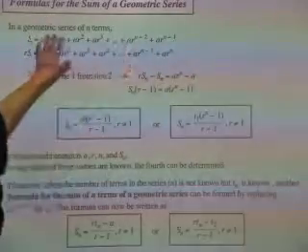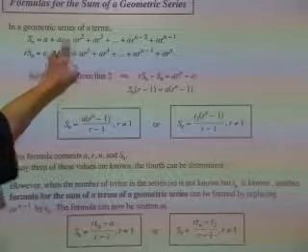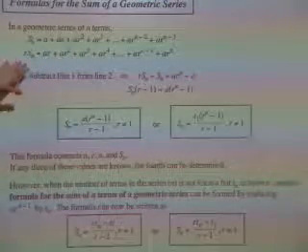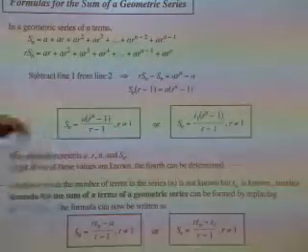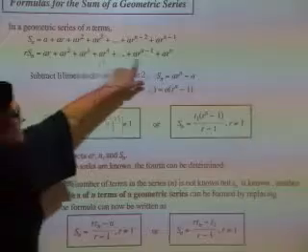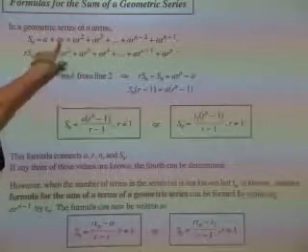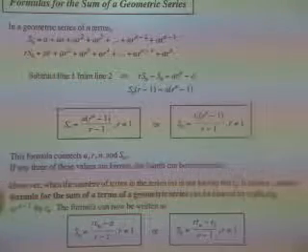in general, which is going to be the first term plus the second term, which is a times the common ratio, plus the third term, on and on and on. If we took that sum and multiplied everything by r, then I would get this. So I'd start with a times r squared. That would be multiplying this term by r, etc.